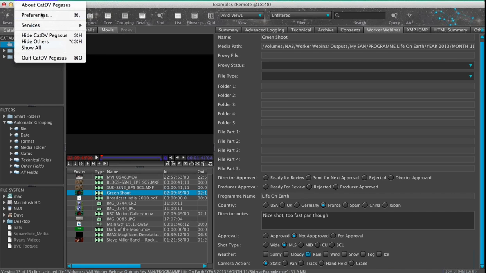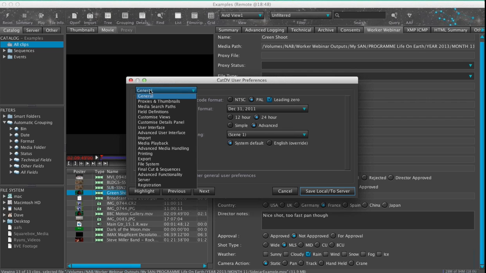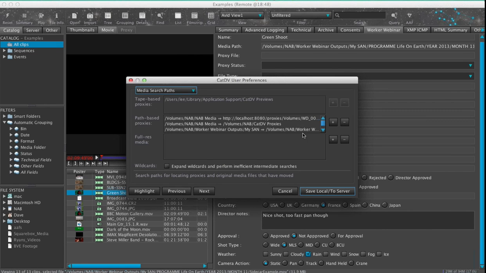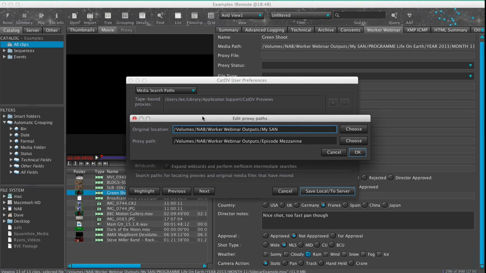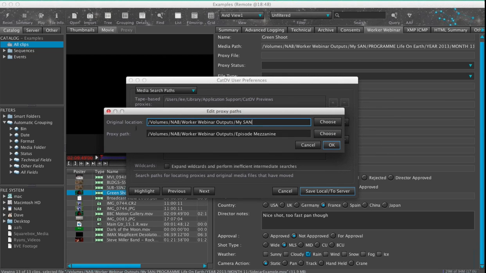file search path mappings that we've set up. And so in this case, let me see, is this the right one? Yeah, here we go. We have a file path that says, okay, for high-res media in this location, look for the proxies or the mezzanines in this location. So that's how we set up the client to automatically pick up the proxies that we're creating.